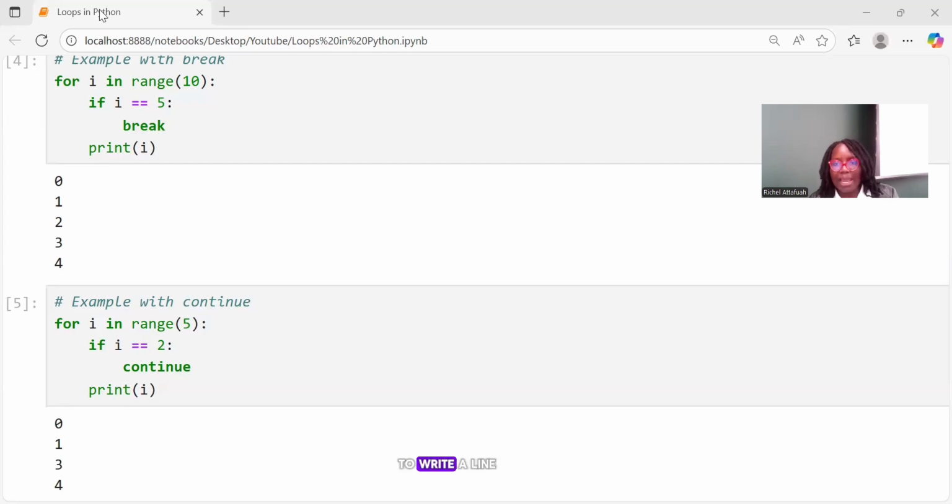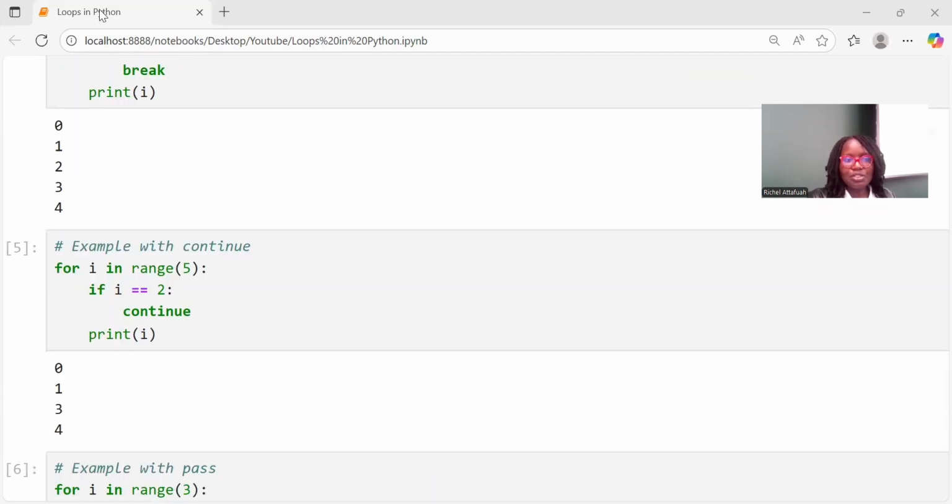So if you want to write a line of code and kill the program when a condition has been met, break is your guy. But if you want to skip over that condition and still run the program till the end, continue is your guy. So actually all these things we've learned from the first video to what we are learning now in loops, we are going to work on a project incorporating all these concepts to make sure that we have a deeper grasp of what we are learning. I hope you love that.